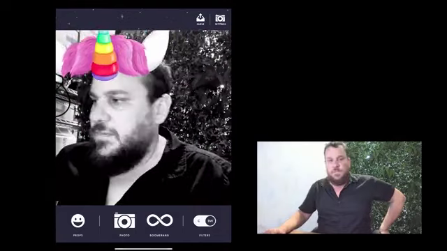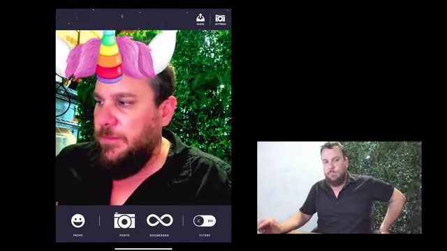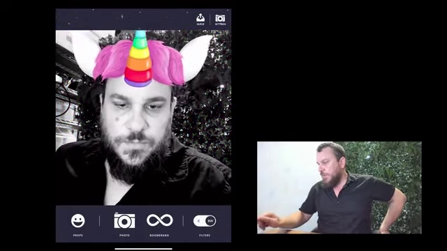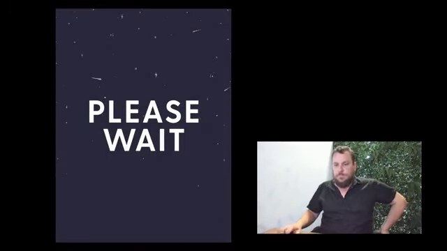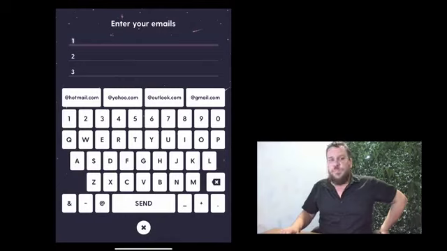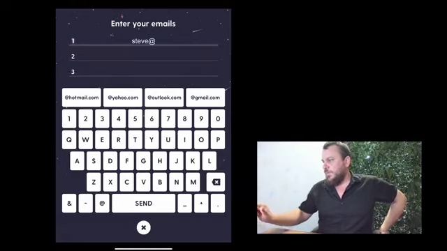Okay, and then we've got just a simple color or black and white button. I'll do a boomerang GIF. Okay, so that's our share screen. You can also, in Breeze, set it up so you can enter multiple emails and send them out. Let's see if my email is going to work for me this time.